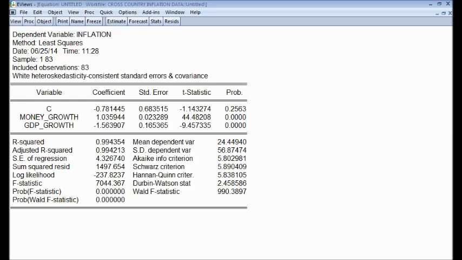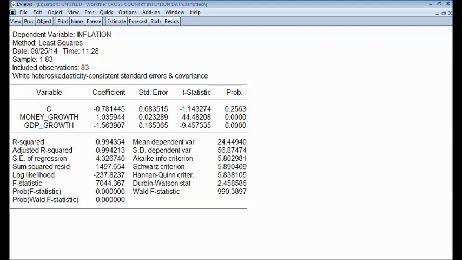So if you come across a situation like this where you're estimating a model, particularly a cross-section model, and you find evidence of heteroscedasticity, what I would first of all recommend you do is re-estimate the model and look at it with the White standard errors, or the adjusted standard errors, rather than the standard least squares standard errors.